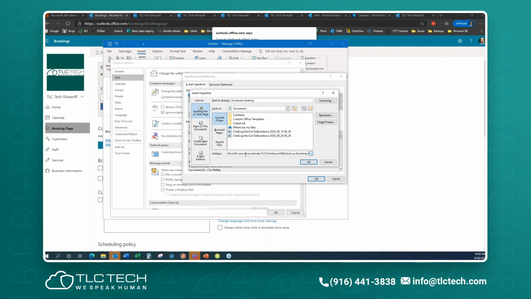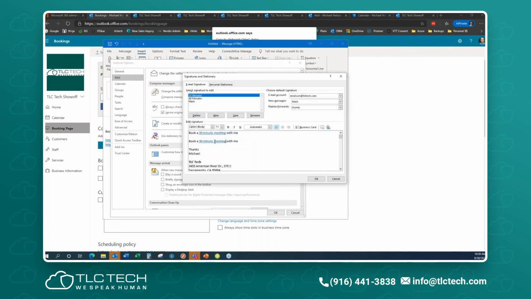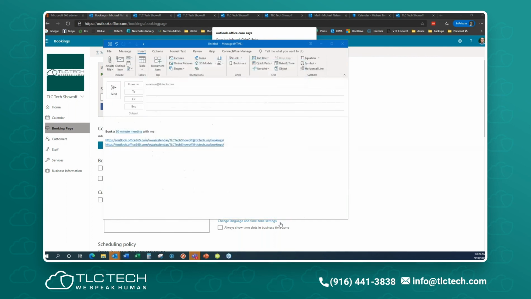It's going to go to, okay, existing. So now it just made that a hyperlink. So when they click on that, it'll link up directly to my bookings page. So let me get rid of that. Okay. So now it makes it look much cleaner than this long email address.